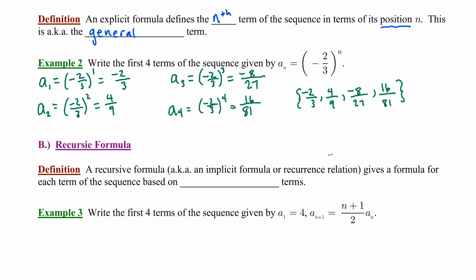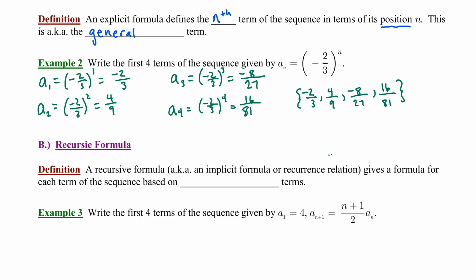The benefit of an explicit or an nth term formula is that I could also ask you, well, what's the 100th term of this sequence? All I would have to do is plug in n equals 100. I could jump way down to the 100th term in the sequence without having to know the first 99 and use that nth term formula to generate that particular value. So the nth term formula is desirable and very useful, and it will be to our study of series as well. Another approach to defining a sequence is by using a recursive formula.